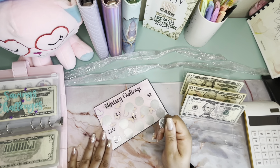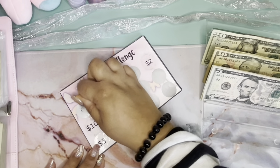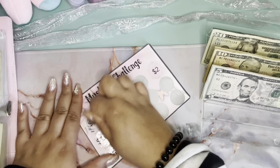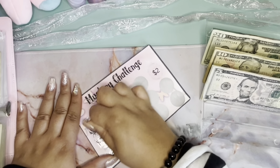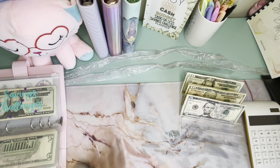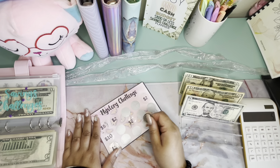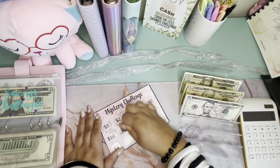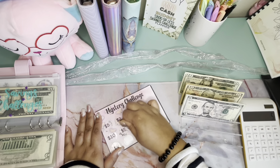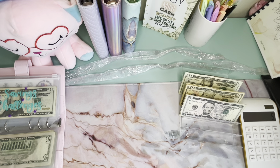I hope y'all can see — sorry if the lighting is weird. We're just going to start scratching. Okay, five so far — I'm keeping a tab on the calculator. And as you can see, I cleaned it up from last time. Five plus — we're going to keep going right next to the 10. Another five! I wonder how much this saves. We have $95 to play with and I do want to put some into another savings challenge, so I'm trying not to use it all. We're at $10 so far.